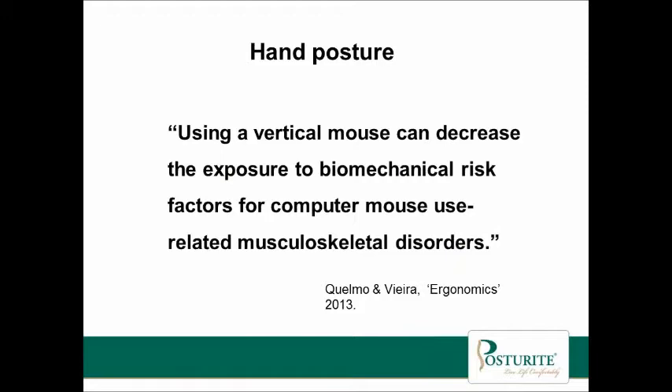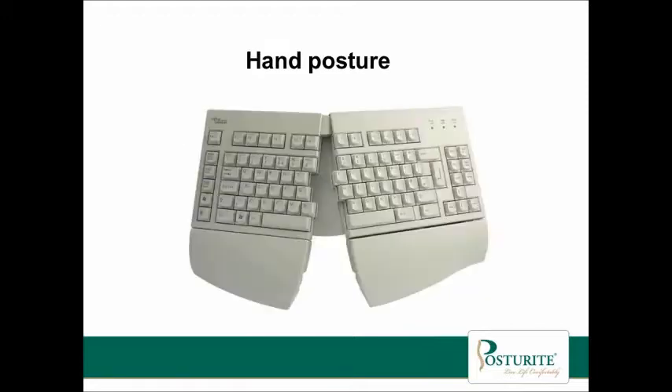Just coming to the end now — if holding the hand in a vertical posture is good when using the mouse, what about when using the keyboard? A split keyboard, raised slightly, can reduce the amount of hand pronation needed for typing. It's not something I'd recommend for every user, but for people who have forearm problems it may be worth learning. The key hurdle with all these devices is the learning curve, but if workers have problems, they are certainly worth trying.